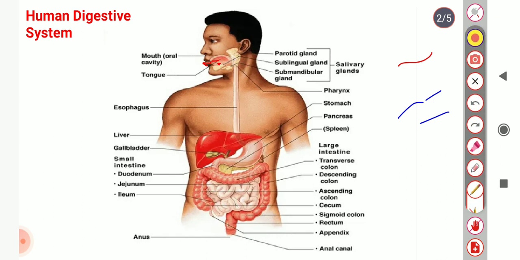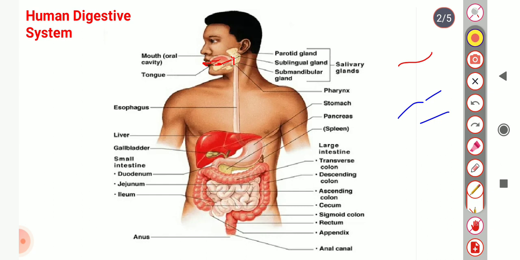First of all, the oral cavity consists of the palate and tongue. The palate is the roof of the oral cavity or buccal cavity. The anterior part of the palate is known as the hard palate, and it has transverse rigid ridges. The posterior part of the palate is called the soft palate.